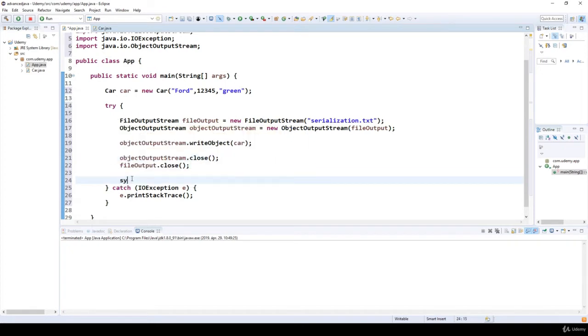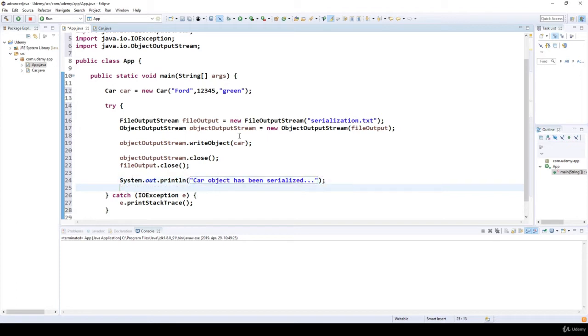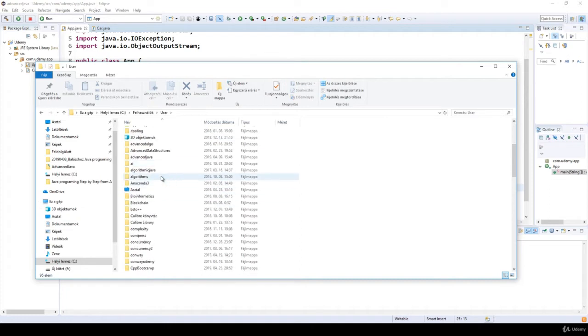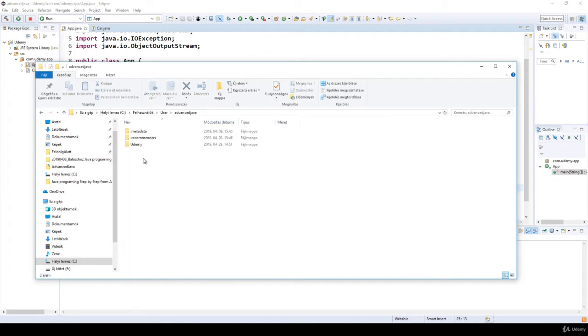So here we print out that the car object has been serialized. Okay, so if we save and run the application, "car object has been serialized", which means that if I navigate to the folder, I guess it is the advanced Java, Udemy, serialization.txt, as you can see.